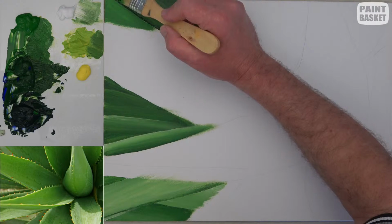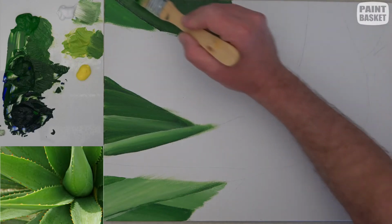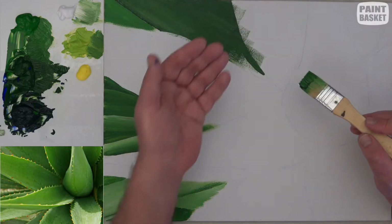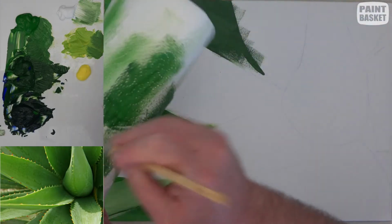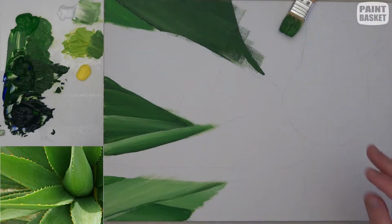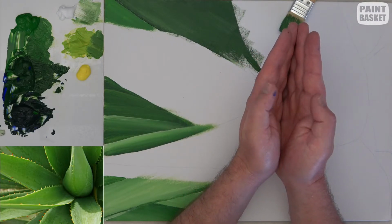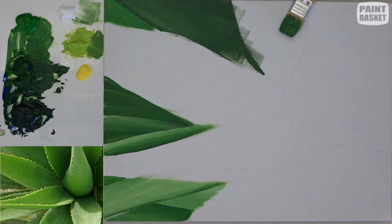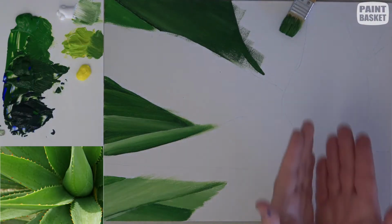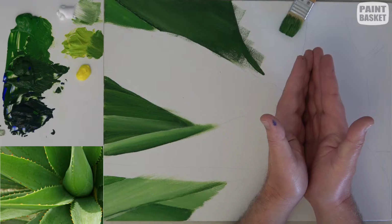So I do just want to get a bit of shading on this guy. Lighter over here, darker to there, just to show that he's round like this. Then in that corner over there, we want to get it really dark, because what happens is the light can't get in there. Let me demonstrate that. If you take your hands like this and push them together, can you see here it's nice and bright, but over there it's quite dark. Let me put the overhead light off and you'll be able to see that better. Can you see that? It's light over here and it's dark over there because the light can't get in there. And that's the same thing as happening over there.